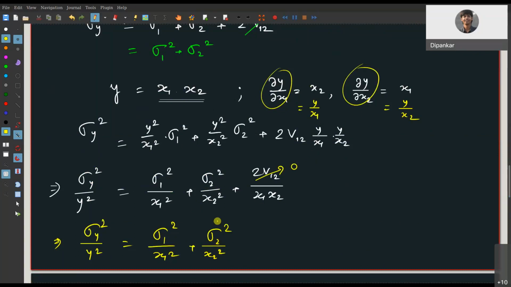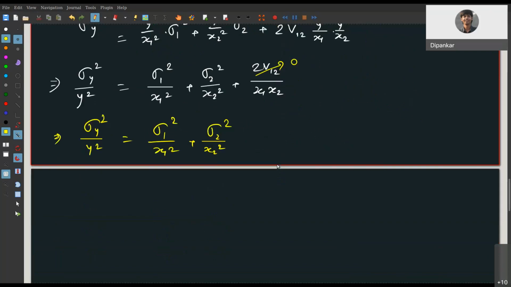But if you have special cases, then you can simplify these things like this. Okay. And if y is more complicated than just a simple product or sum, then you have to use the actual formula. All right. So I will pause for a brief moment here, and we'll see if there are any questions. This should be quite easy. Any questions? All right. Okay. So hopefully this was clear then.